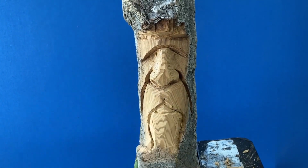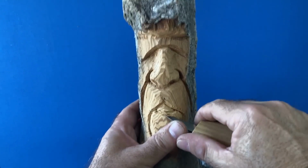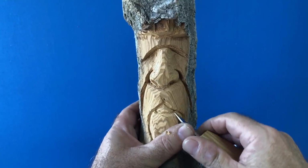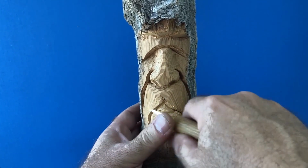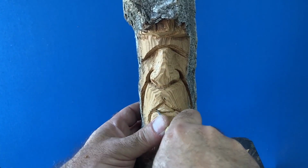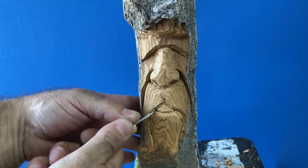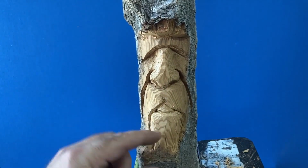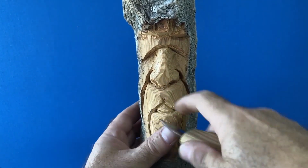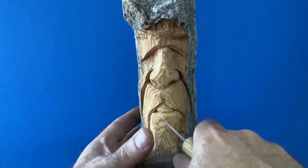Oh, pop the piece of my mustache there. All right, we're going to shave up to that. Try and round it off. And the way I'm going to set that in is I'm going to come over to the corner here with my knife, and I'm going to make a V cut. I'm going to poke in there, I made a V, and I'm going to pop that chip out. And that'll make a nice little indentation for that lip to go under the mustache, okay? Just like that.